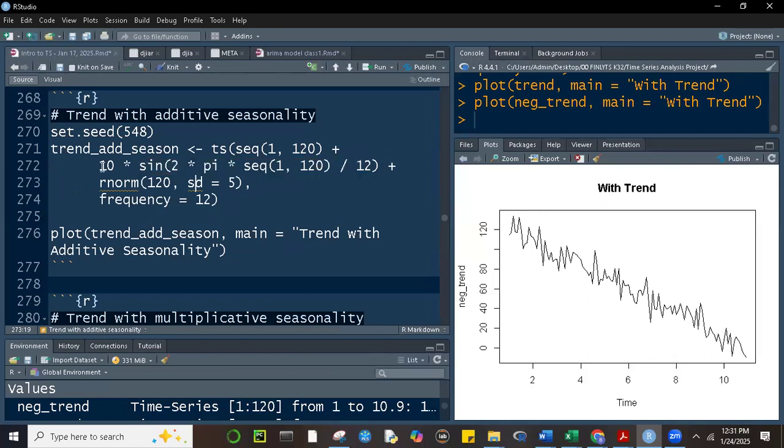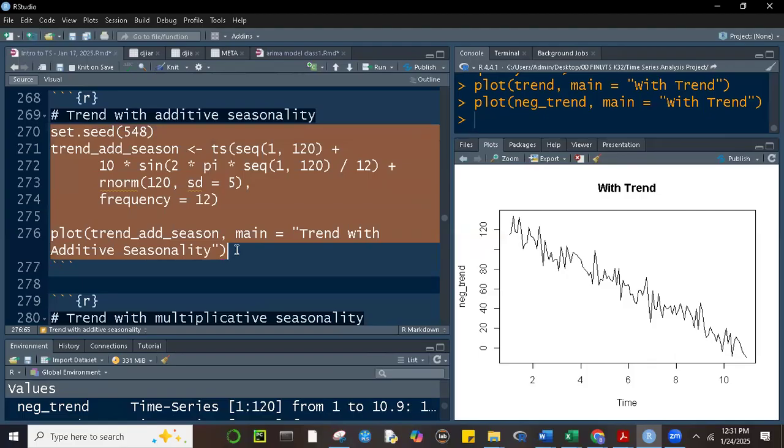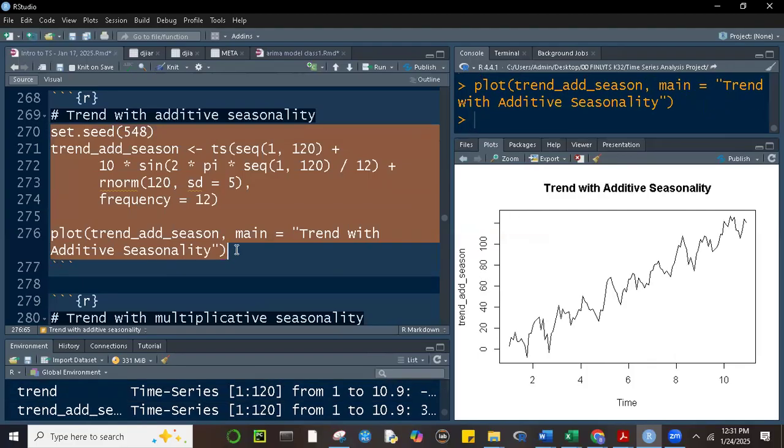We're adding some amplitudes going up and down, movement like this, class. That's a sine function plus your rnorm. If I run this, control enter, you'll notice there's now this pattern of going up and going down. So this is additive seasonality.